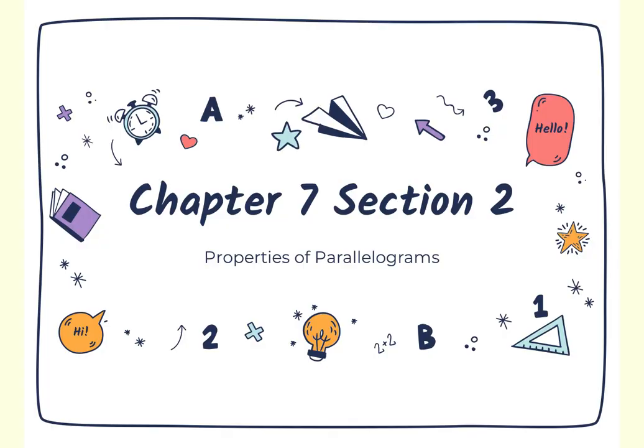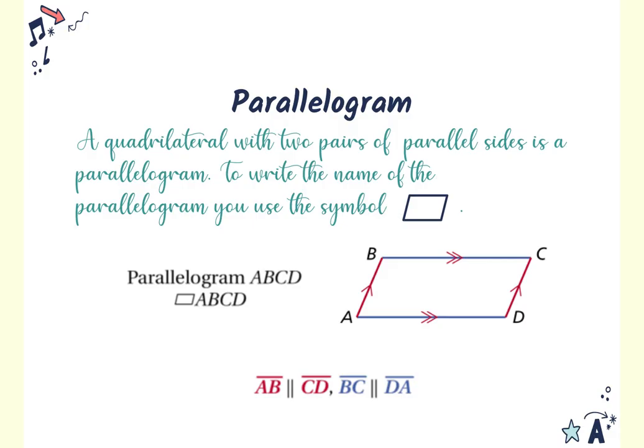All right, chapter 7, section 2 is properties of parallelograms. So now we're going to get specifically into a quadrilateral that's called a parallelogram and learn all about its properties. A parallelogram is a quadrilateral with 2 pairs of parallel sides. In this diagram, you'll see that these 2 are parallel and these 2 are parallel. So quadrilateral, 4 sides, and both pairs of opposite sides have to be parallel.